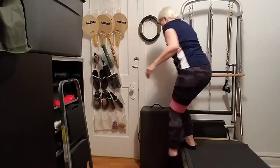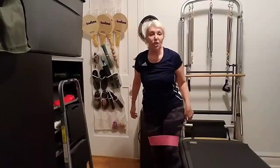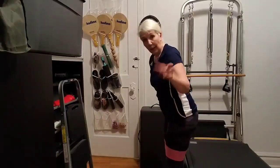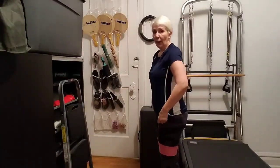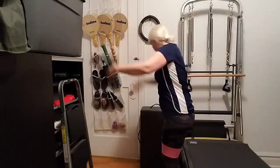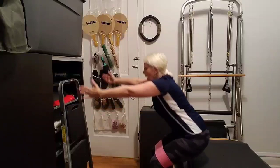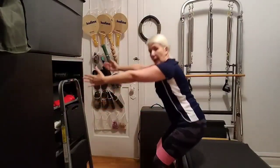Now, for those of you with more severe knee problems, I want you to find a chair. The rest of you keep on doing those squats. Don't stop. So those of you who really can't even go down that far, what I want you to do is to find a chair. And I want you to just bring yourself down to the chair and lift. And down to the chair and lift.